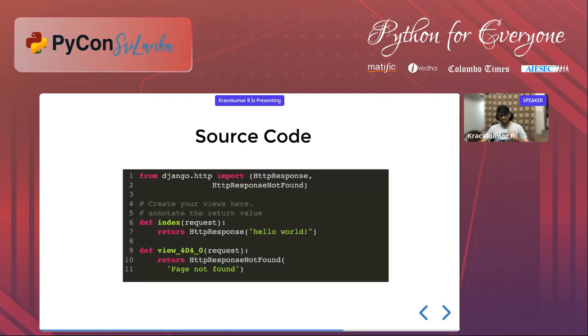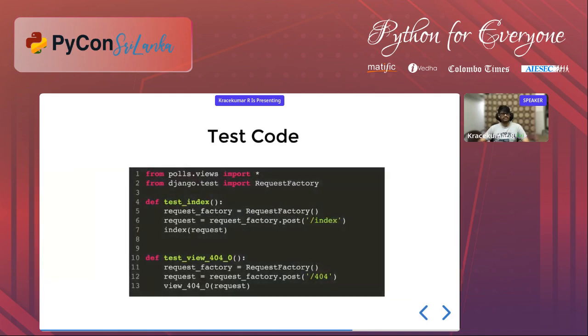Now, the first step is you have a source code. The second step is you need a test file. Here is a simple test code where you are testing that business logic. We are using a request factory. It creates a request and then it sends a response. And here we are not asserting the response, but in general, you will be asserting a value at the end of a test case, right? Now, we have these two test cases for this particular piece of code.